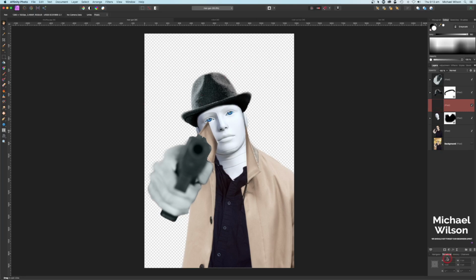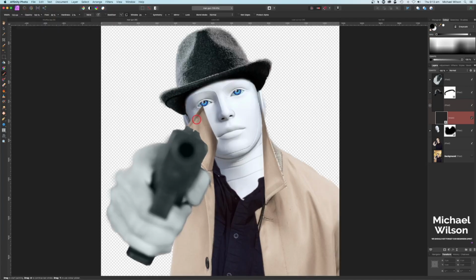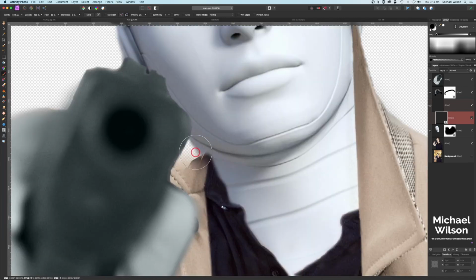And we're going to add a mask. So the mask here, so I'm clicking on the mask, grabbing my brush, still 30%, still painting in black. And I'm going to zoom in again. So we can get rid of this part of the collar here. We don't need that. So let's just get rid of that. You can see we've got a little gap under here. So let's zoom in, make our brush smaller, go back to white, hitting X on our keyboard, and we'll just paint that section back in.